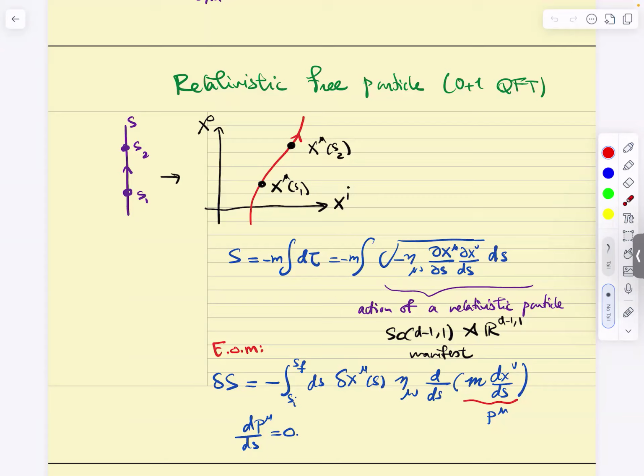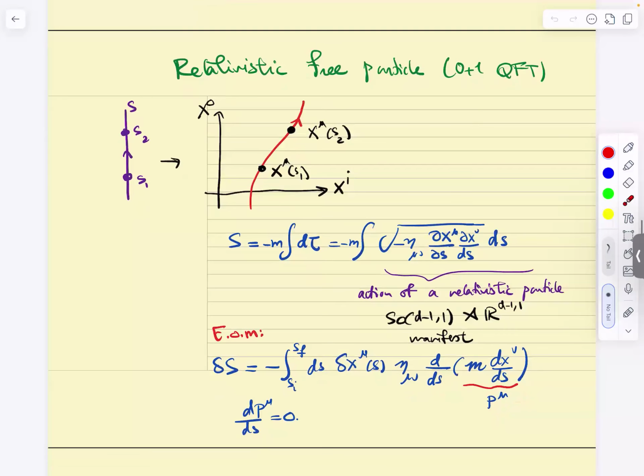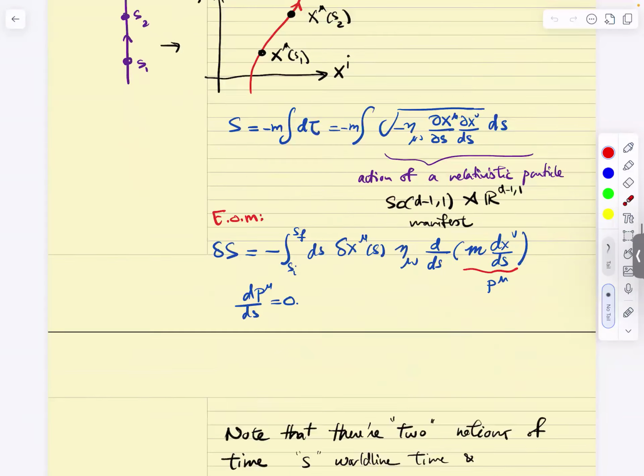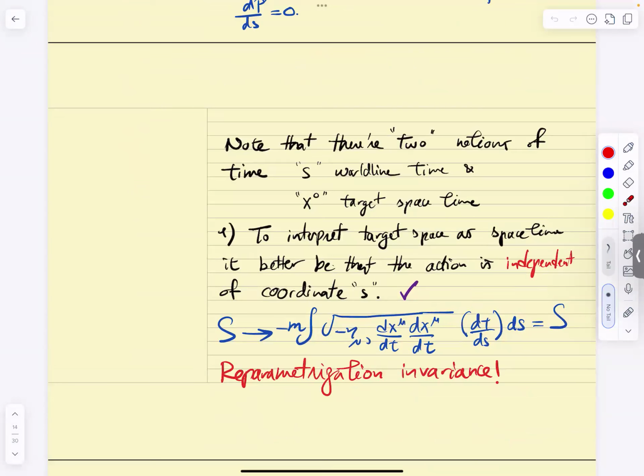We're going to exploit that, but it has very dramatic consequences. Is the idea clear? It has reparameterization invariance. So how do you see it? Just send s, this little s, to t of s. So here's what your map is. This is your s. This is mapped to space-time, x1, x0, something like this, x mu of s.